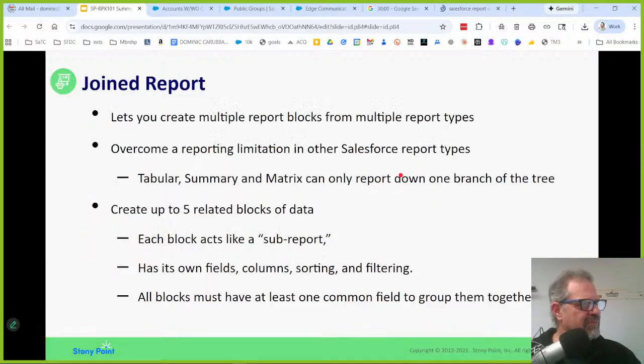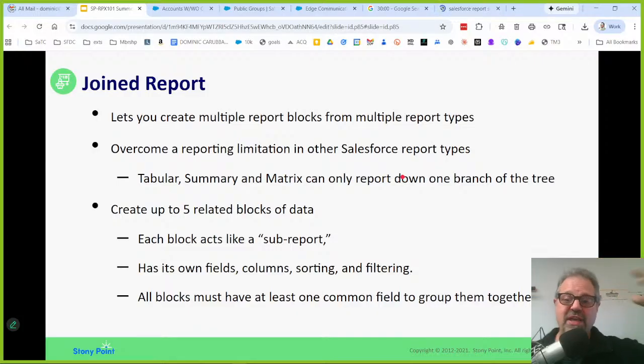So that's a subscription. Cool. We just did that so we can run it as me. Now the join report adds up to 5 blocks of related data because you can't have a report type. Remember how we built the report type based on the child and then that child's child and that kind of stuff, right? So you can't have all the siblings on one report type. Can't have accounts with opportunities, with cases, with contacts because those are all siblings.